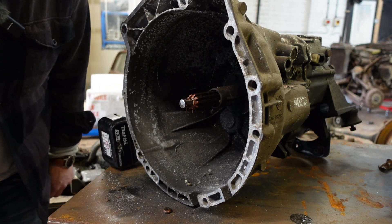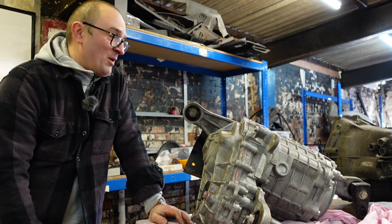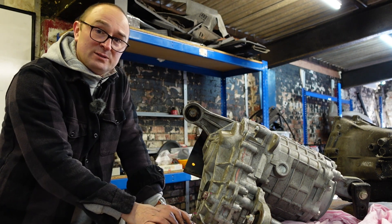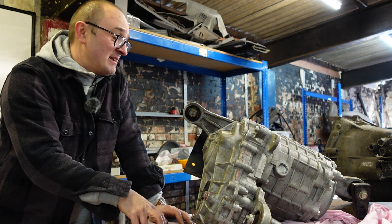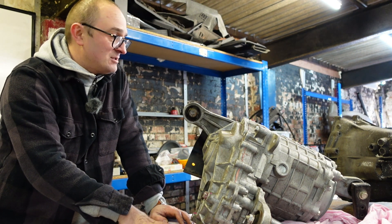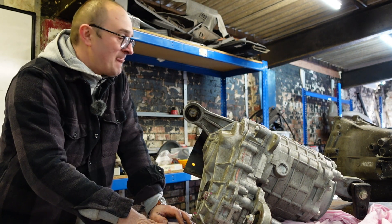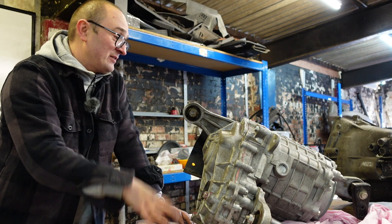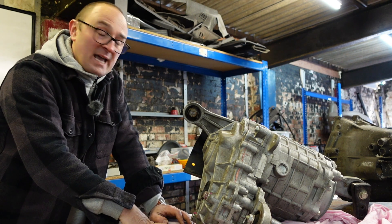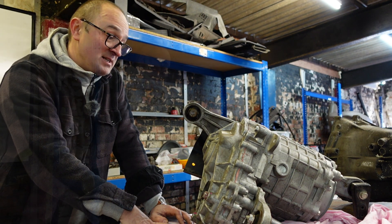Next up, get this gearbox off the new motor. In the Outlander this sits on the back axle — it's basically the rear diff with a large electric motor in it. I'll put a sheet down to keep muck to a minimum and avoid any bits getting in there in case I want to use this gearbox again. Basically just crack the bolts off, take all the ancillaries off, and I should be left with just the motor that I can swap my pipes and cables over to.